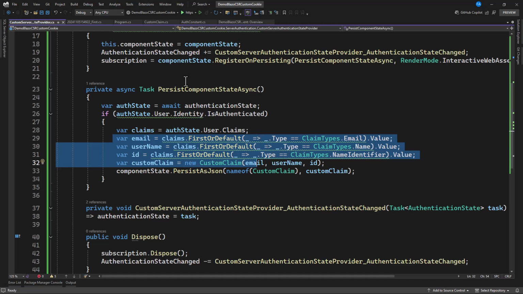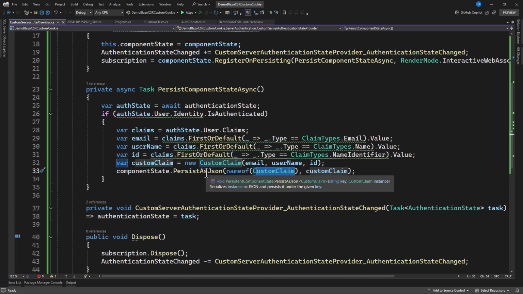Remember that this is happening in the server. So in the client, we want to send this in there. We want to make it persist. That's the reason why we use persist as JSON to keep it. And when visualizing it, since we are using the name of, it's going to visualize that. And now we're going to have it in the form of this property that we specified. Bear in mind that it's going to be in a JSON format. So as soon as you visualize it, you're going to have the .NET object as a custom claim.